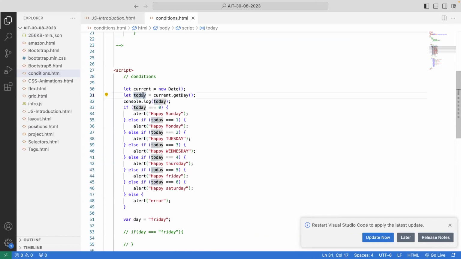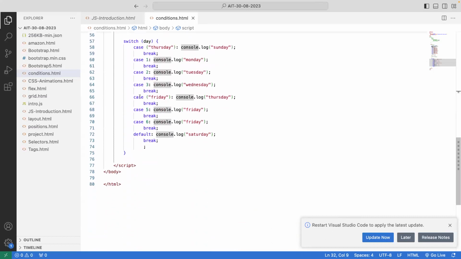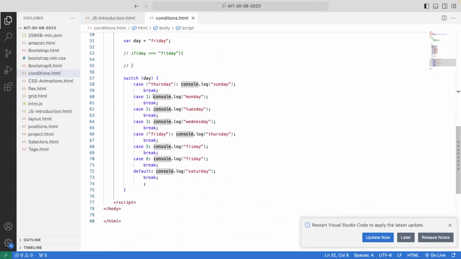So what is the value of today here now? Can anybody tell me? The value will be 4 here. By using that, I was checking directly 1, 2, 3, 4. That's why I gave the cases as 0, 1, 2, 3, 4. Don't think that I gave strings or numbers directly. These are not direct numbers, this is nothing but a condition. Case first condition, second condition, third condition, fourth condition, and this fifth condition. Sorry, if you go with index value from 0, it will be different: 5, 6, and default will be Saturday.